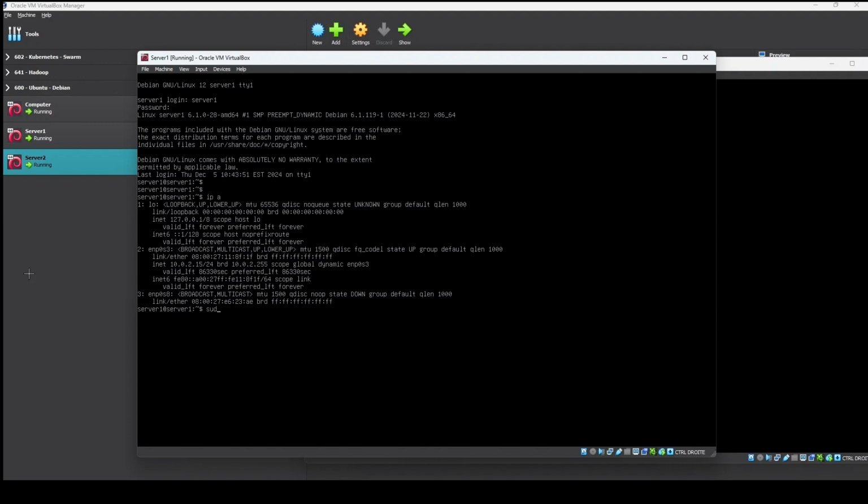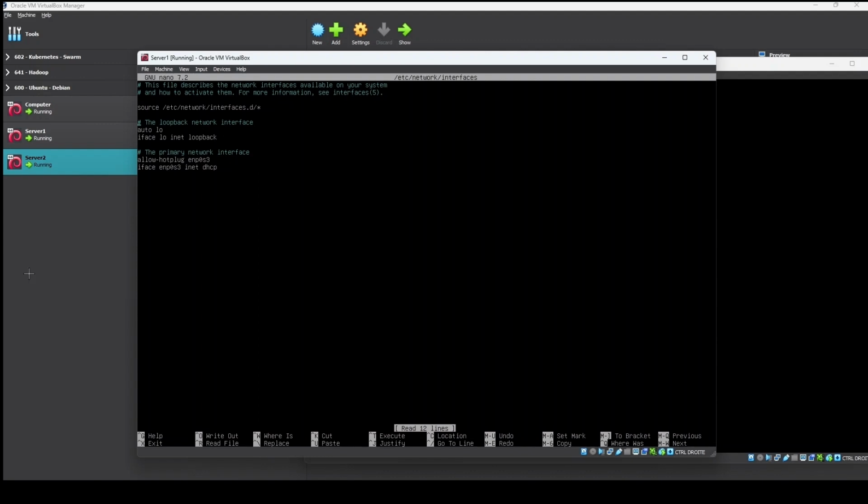So sudo nano /etc/network/interfaces, enter the password for server 1, and we will add those two lines: auto enp0s8, and add the static IP. iface enp0s8 inet static, address 172.16.1.250/24.